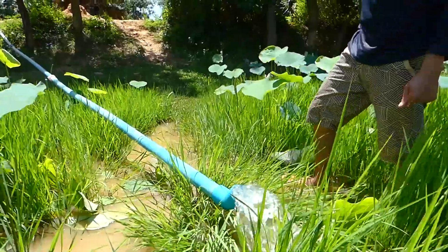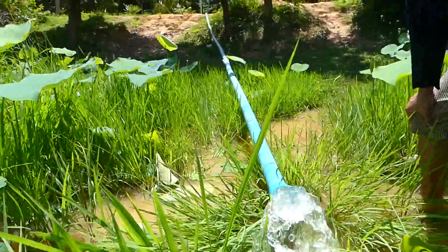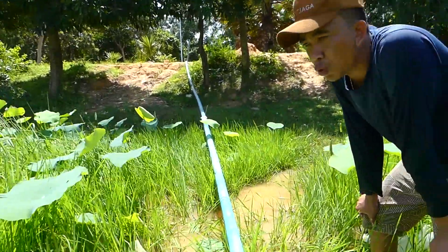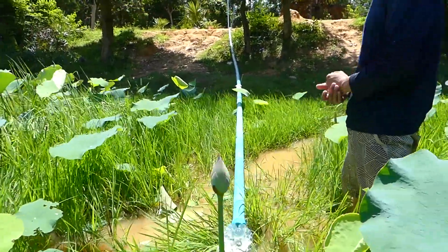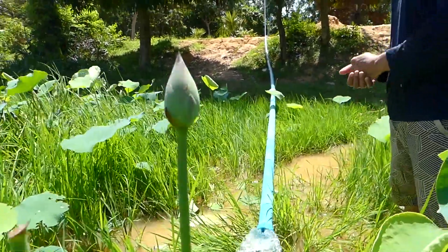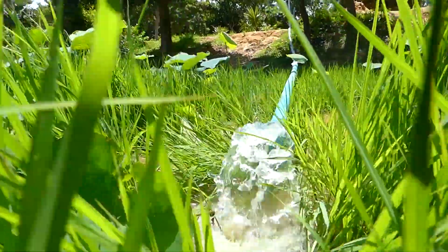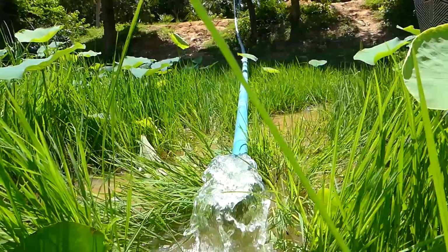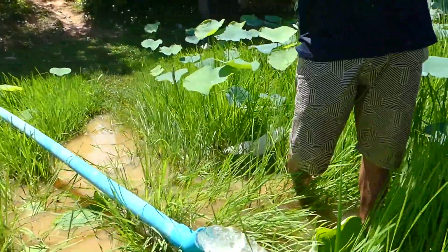Oh, it's good, right? It's good for you to use, especially in the countryside, the place without electricity. You can follow my project to install here, to use this project to fill or to water your rice field or garden as well. Because if there's no electricity, you just spend a little money to buy some material like a plastic pipe, rubber, and plastic bag, and then you can install it. I can make it for you.